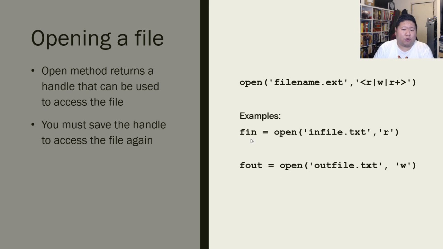So you have to save it somewhere so that you can access it again. What you do is you store it in a variable. This is something that I do: if I'm reading from a file, I'm just going to call it fin, for file in. If I'm getting a file that I'm going to write to, I just call it fout. These are standard variables that you can use. Feel free to use them on your exams if you don't want to think about it. This is the structure that you want to use, though. All right, so you want to open the file and store that inside some variable so you can access it.